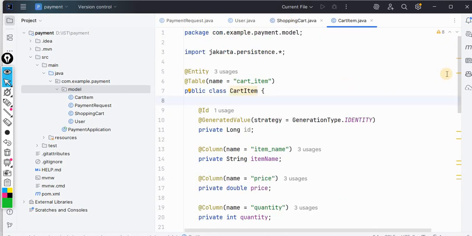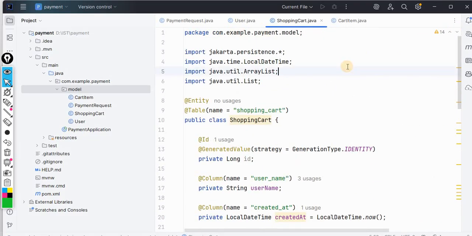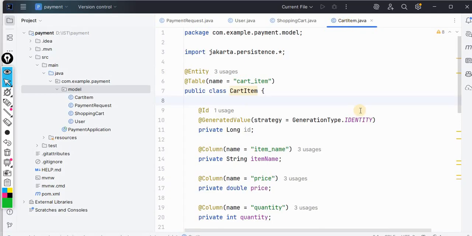And now the errors will be gone because we provided the required class.